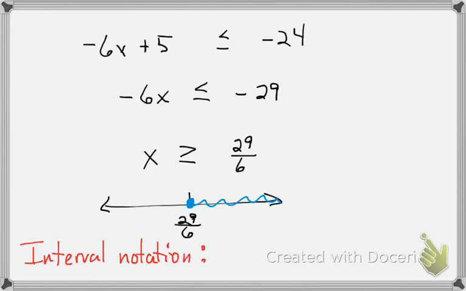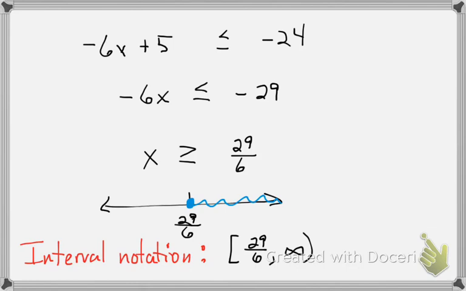So what's my interval notation? Yep, we've got the 29 over 6 with the brackets for punctuation. Go off to positive infinity. Not gonna put brackets. Nope, just a parenthesis. Right? Infinity is not a number you actually reach and stand on, so it's a parenthesis. Okay. You guys okay with that? Is that all right?